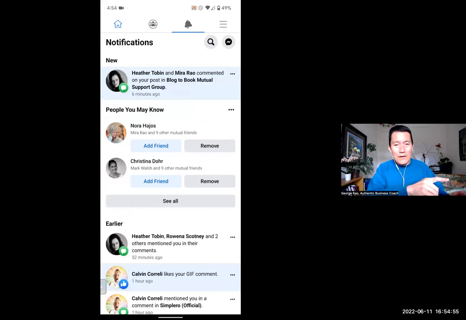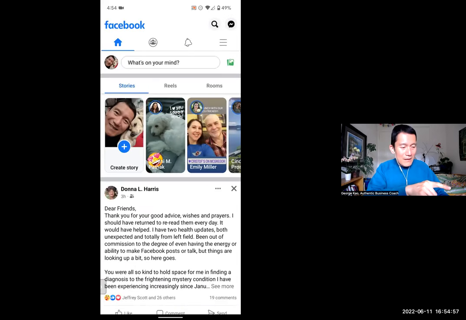Okay, so here in the home screen, you'll notice at the top, I probably have fewer icons than you because the default has things like news or games or other things. I only have, as you can see, right underneath the Facebook logo, the home icon, the groups icon, the notifications, and the three bars. So how did I make it that way?